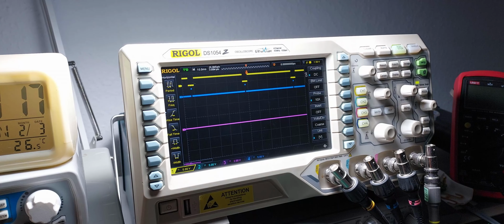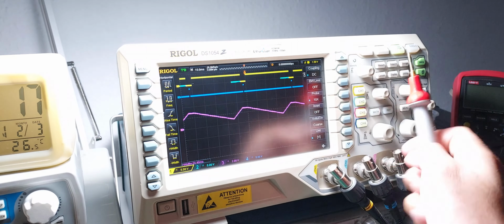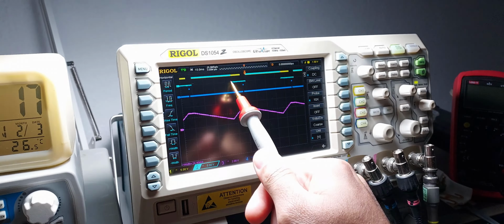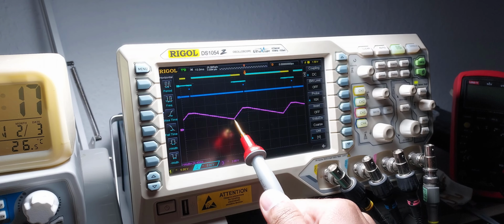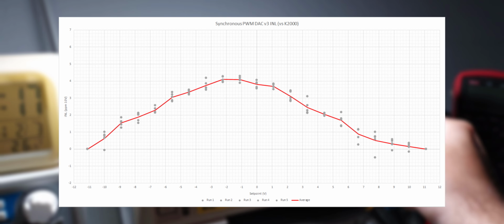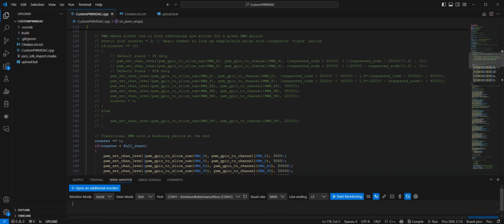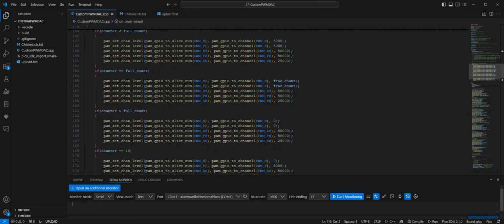To fix this, instead of having one reference turned on during a given PWM cycle, both references are fully on, and the duty cycle of one of them is reduced according to the output magnitude and polarity. Instead of the expected INL improvement, I got exactly the previous result but flipped. I had one final idea, but that needed some extreme code to get working.